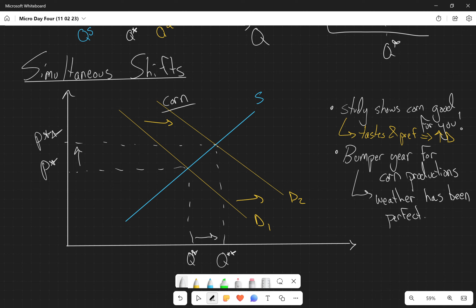So the second part, weather has been perfect. There's been an above and beyond crop of corn this year for corn producers. Is this going to affect demand or supply? We've got to go back to those determinants of demand. Tastes and preferences - is this affecting tastes and preferences of consumers? No. Is it affecting the income of consumers? Corn's a normal good. As people make more money, they demand more corn. Does this have to do with any related goods, things that people might substitute for corn or eat with corn? No.